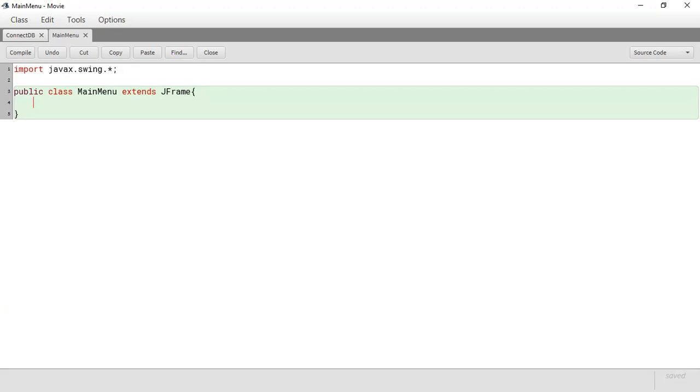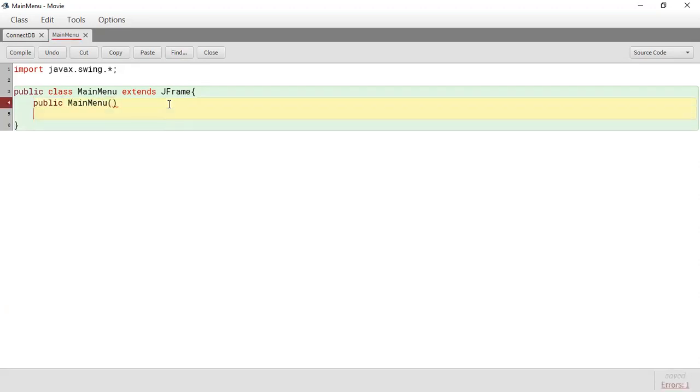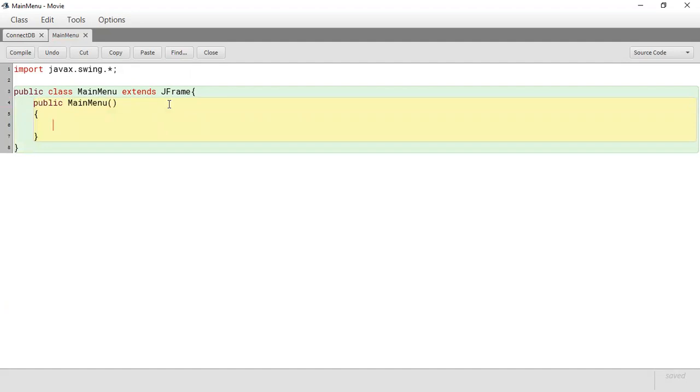I'm going to create my constructor. Public main menu. Remember, the constructor is executed automatically. It's used to set up the object.